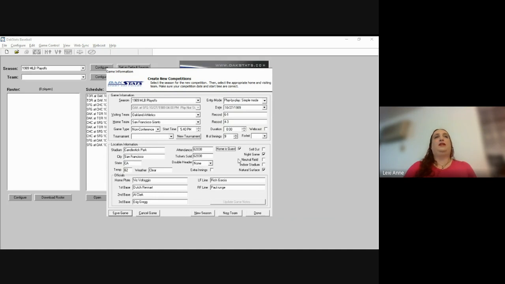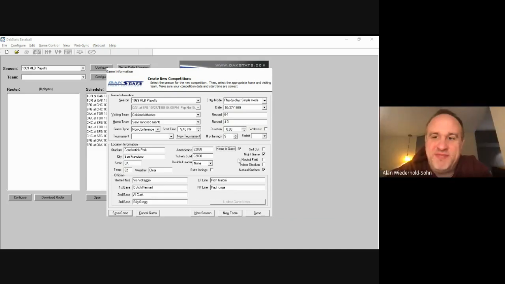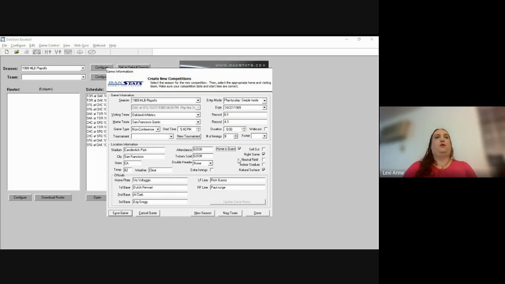That's the equivalent in Stat Crew of putting the H in for home or away. It's whatever you would put in there when the home team was batting as visitor. This is the DakStats equivalent. We had to fight for years to get that in. They put it in about the 2015 season, and we absolutely love it.